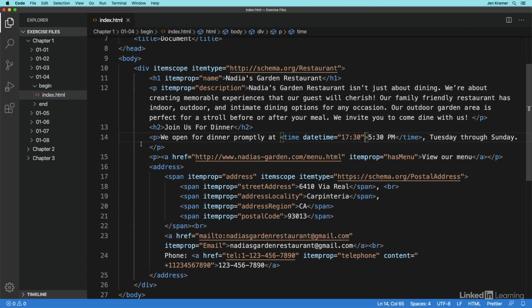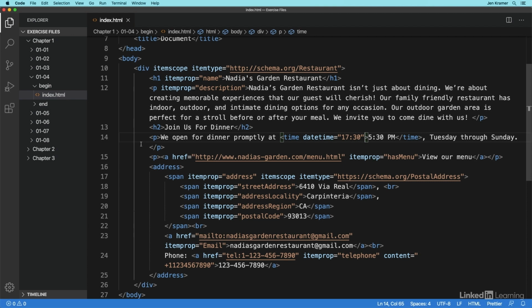You may be wondering why the time is flagged here but not the days of the week. The HTML time tag is designed for very specific dates and times on the calendar, not general ranges like those written here. We aren't stating that the restaurant is open December 1st to January 23rd, for example. Therefore, this time tag isn't used for marking up the days of the week in this particular scenario. But what about microdata? How do we mark up a situation like this?